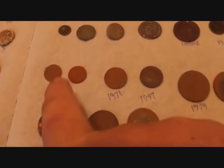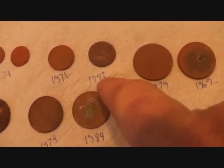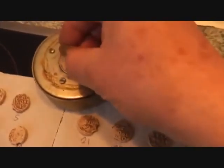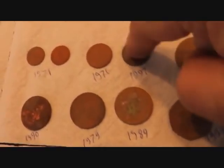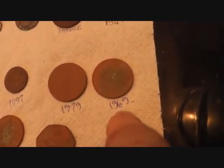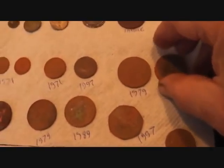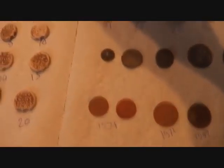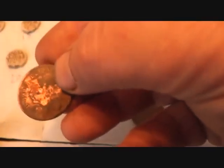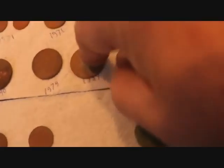Right, coins. Little half pence. 1971s. A 1971 penny and a 1997. This one is copper, bronze. That one is ironclad, look, it's magnetic. 1997, 1979 and a 1969 10p. The old ones, these are the size of the old 2 shilling piece. 1992 pence, again that will be clad. Yeah, see, it's magnetic. It's just a thin layer of copper on iron. And 79 and 89, these are both bronze 2p's.